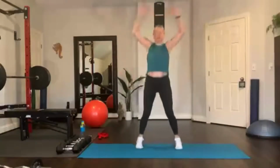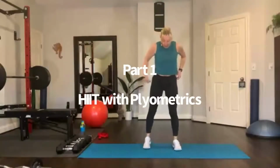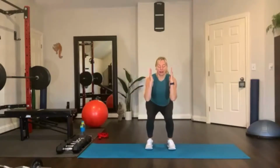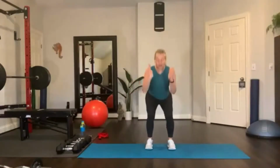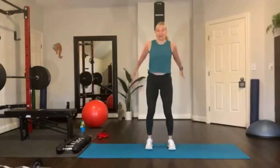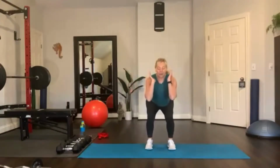Touch your fingers overhead. Excellent work. Okay, let's go into our first high intensity move, our plyometric. Roll your shoulders back. You're going to squat and reach the arms back. Curl, reach back. Press your heels down. Take it into a little deeper squat. Push the floor away. Right there, reach your arms. Reach. Stand up tall, all the way at the top.